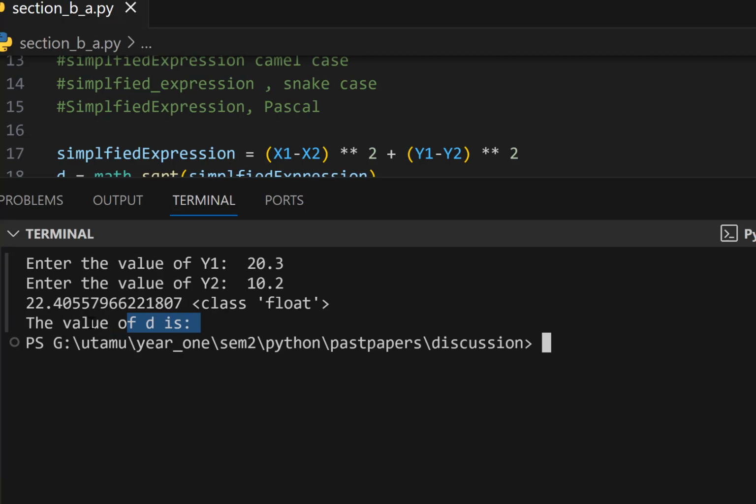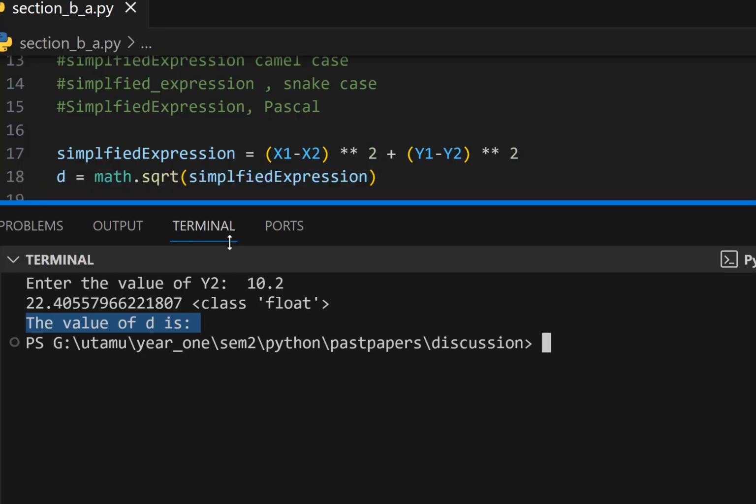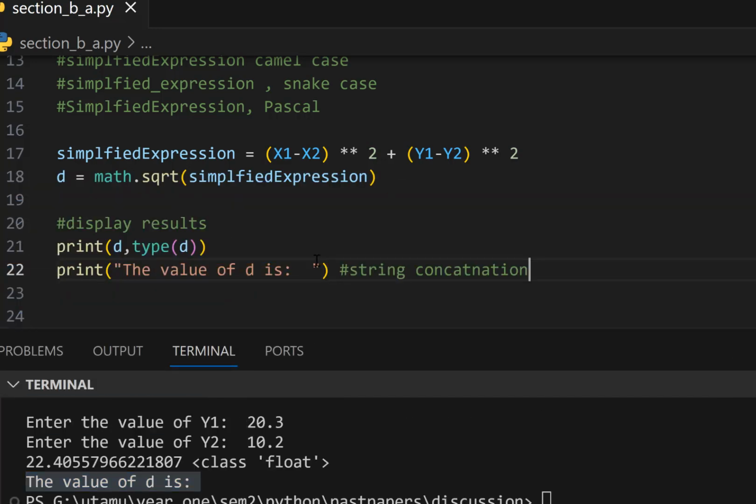You can see that when we ran the program, it was just printing this string without the value of D. So for you to be able to pass in the variable, there is what we call string concatenation. You can check it out. So the way we want to work with it is that we say the value of D is, so I can just use an escape sequence here.